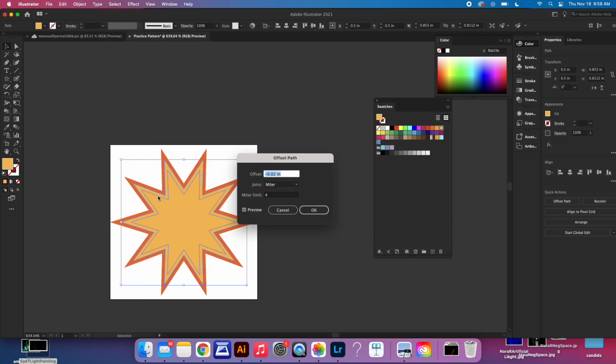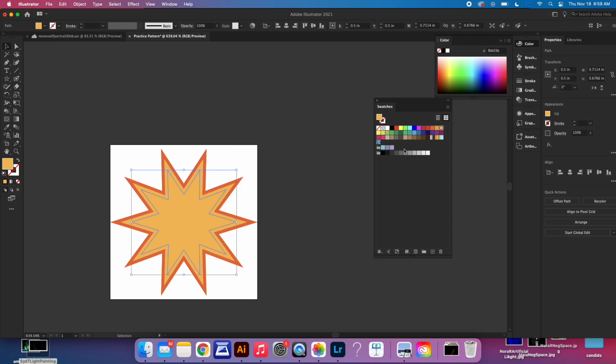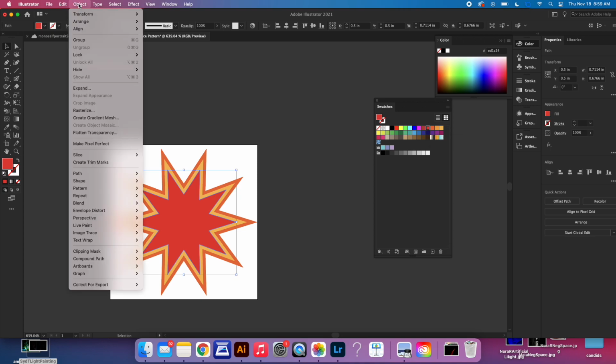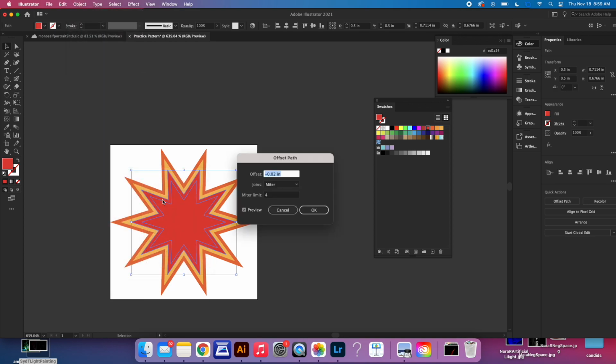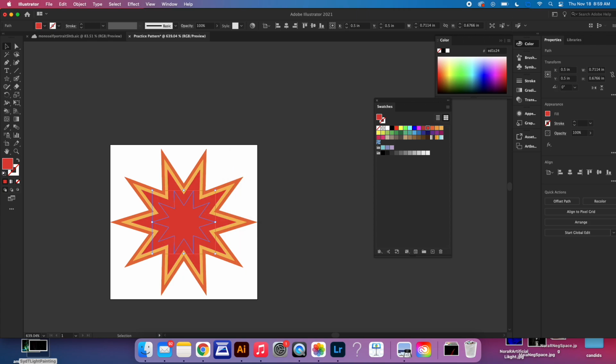If I want it to be the same amount, I can keep it at negative 0.02. And I'm going to change that color. Object, path. This next one I want to make a little bit even smaller, so the area in between them, we'll say negative 0.4, how about? Ooh, that looks cool.